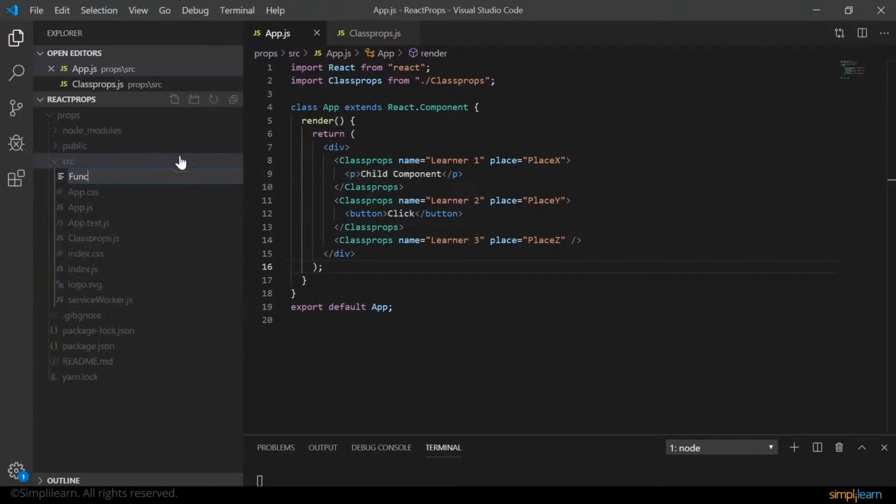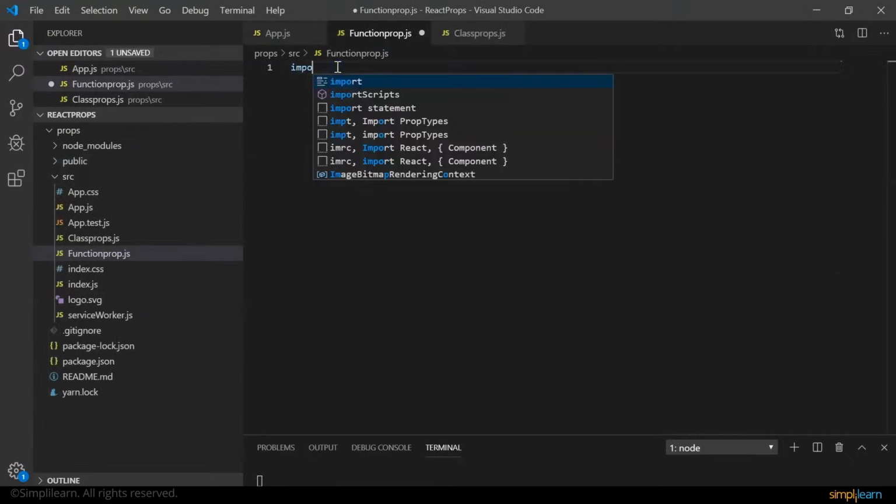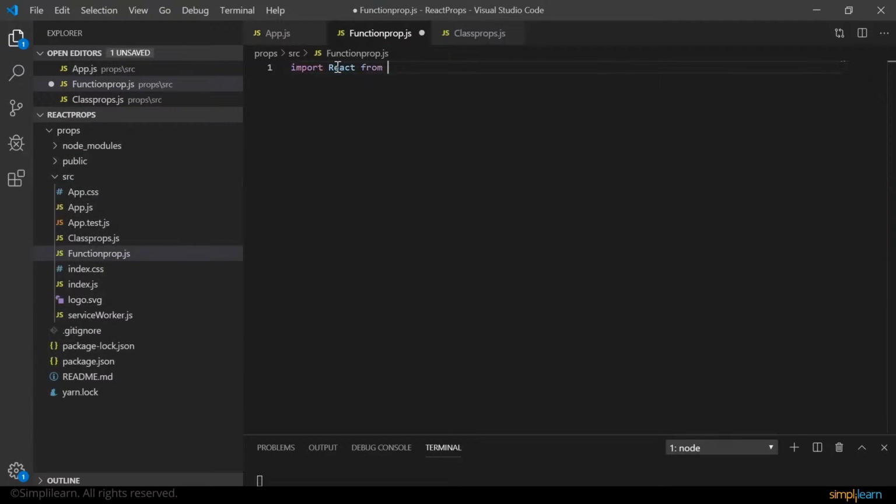Let me call it function props. I say import React from React. And then I say function props. And here I return an h3 tag.